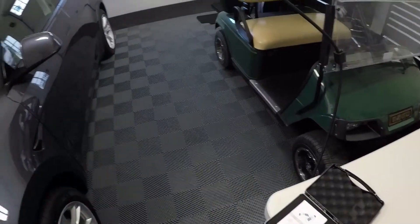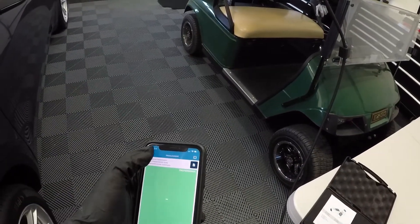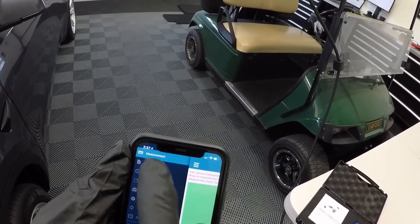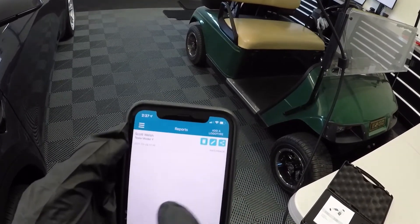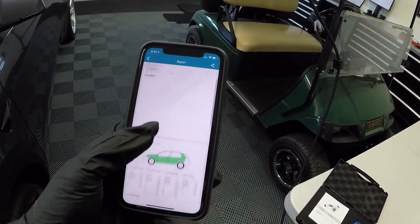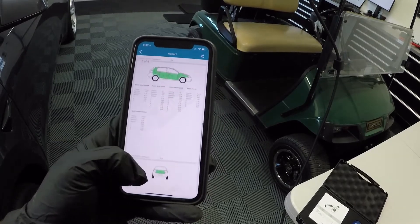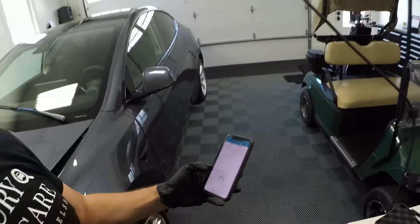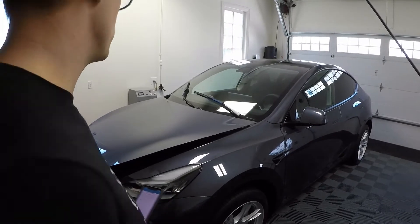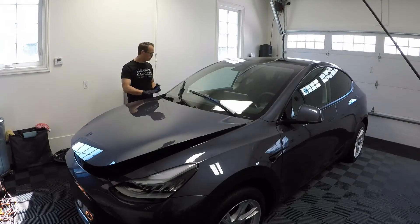It links right to your phone. There's an app that I used - I did this yesterday. If you go into reports, you can actually see the report that I created. It was really nice. I created a report for my car, it told me approximately where to measure, I did all the measurements. It tracked it all and told me where I had some potential low areas. So that's been done and I feel good about that.